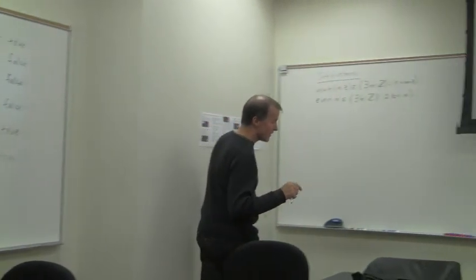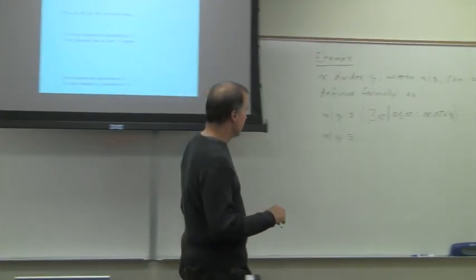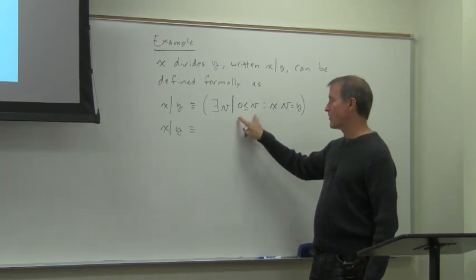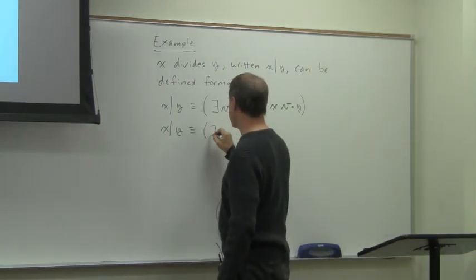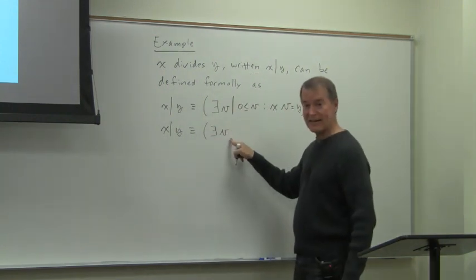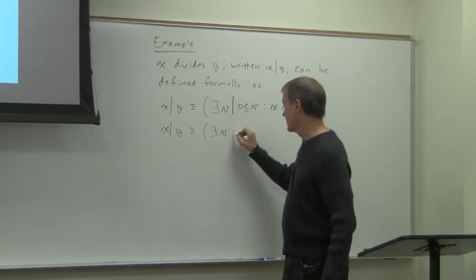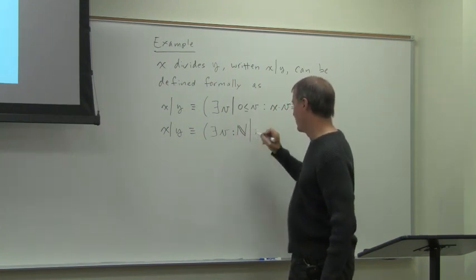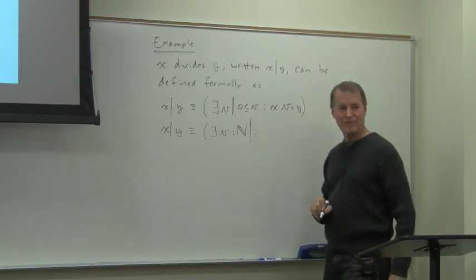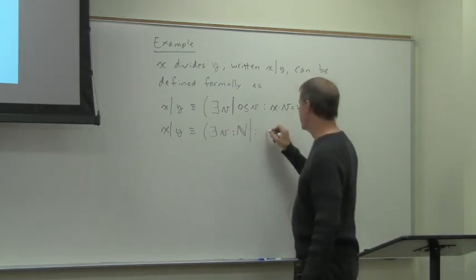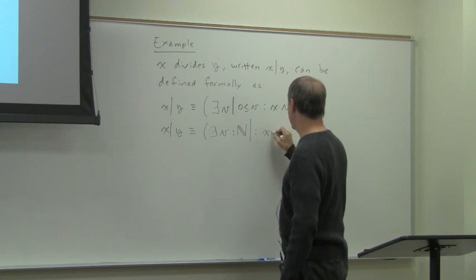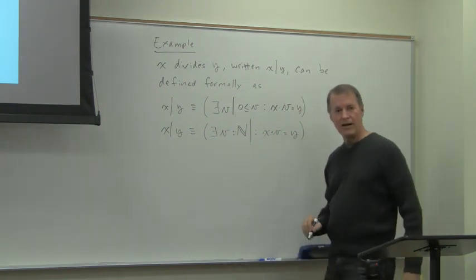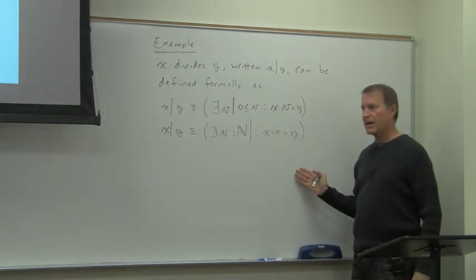Yeah, so another way of writing this: if V is an integer that's forced to be greater than or equal to 0, another way of writing this would be what? There exists a V, but then we could annotate it and we require its type to be a natural number. And then range true. Is everybody clear on this? X times V equals Y. All right? So does everybody understand how divides works?